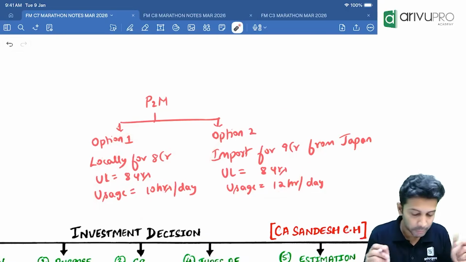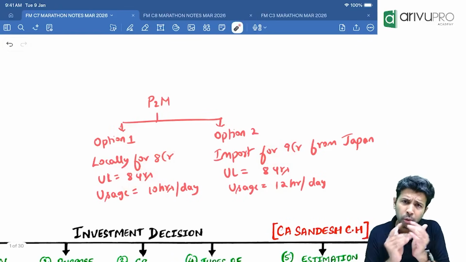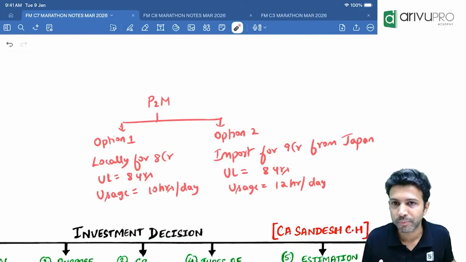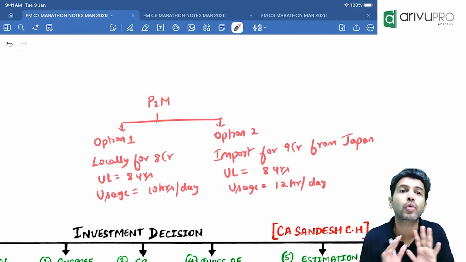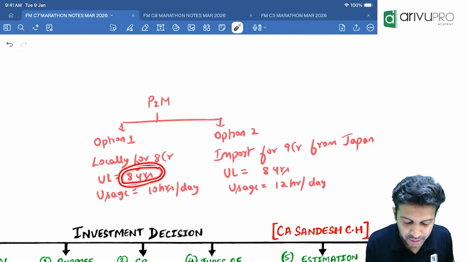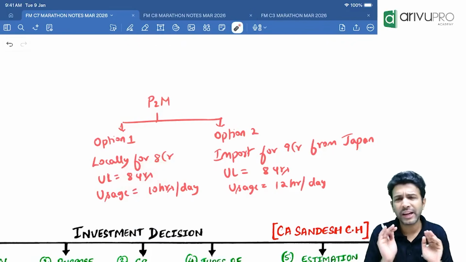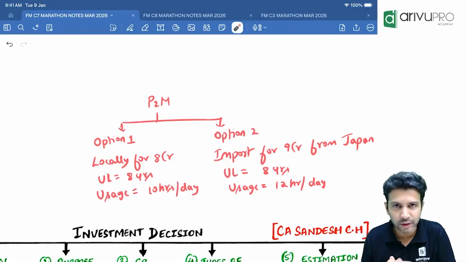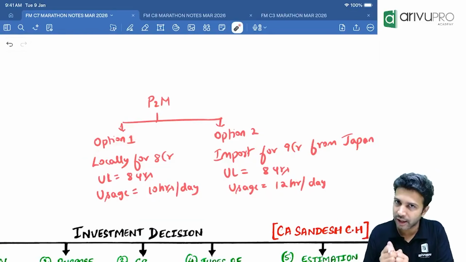It's not pretty straightforward, because once you buy an asset, this amount, 8 crore, 9 crore, small amount to big amount, these investment decisions involve a huge capital outflow. 9 crore, 10 crore, 100 crore, 500 crore, like this. So the impact of all this is quite big, and it is on the long run. Once you take a decision, you have to keep that decision for 8 years. That's not a short period at all. Hence, we need to be a little careful while taking the decisions. Hence, certain techniques were required to help us in making this particular decision. That's all we'll be doing in this topic.